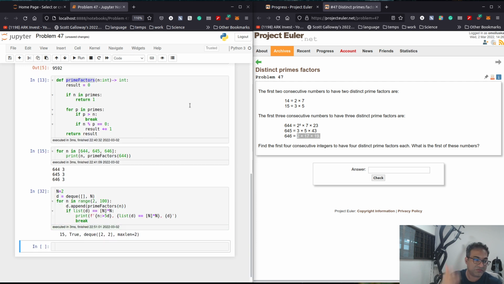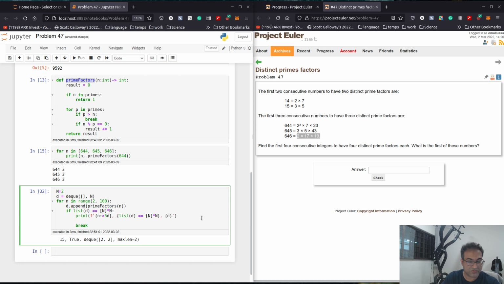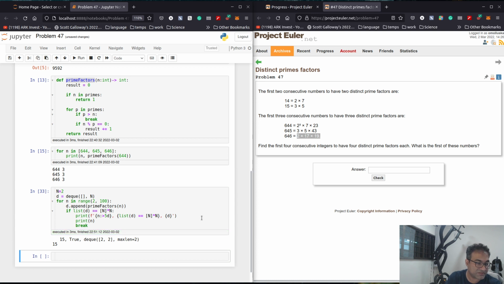We don't want any more of these values, and we also want to print whatever the value of n is minus n minus 1 minus n plus 1.